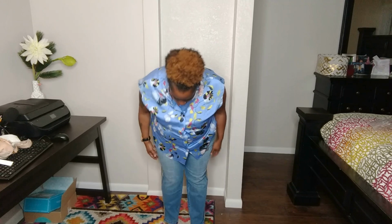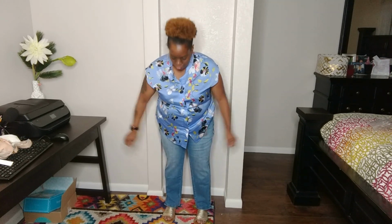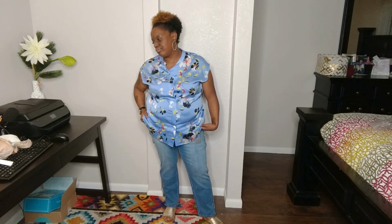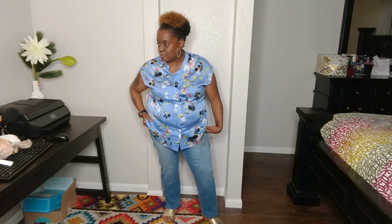Then we'll talk about the jeans. They have this kind of leopard print velveteen stripe down the side, and then they were sent in a straight cut. And I just don't do well in a straight cut. I couldn't zip them up. They were too small. I have to have lots and lots of stretch in the waist, and these just didn't, so they didn't work out.